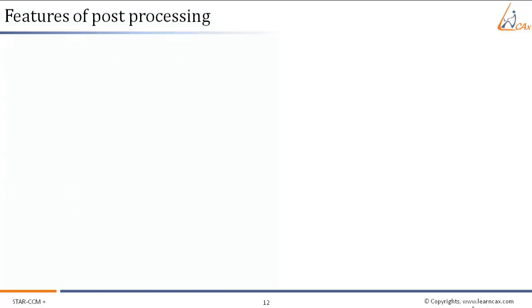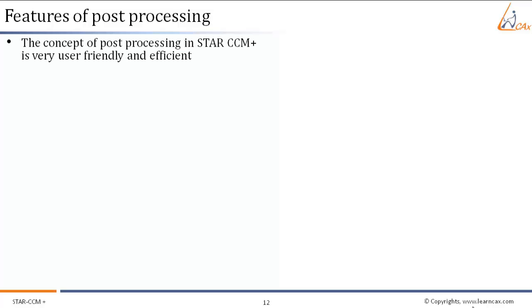Now that we have seen reasons for using STAR CCM+ for CFD, let us see some features of this software when we extract CFD results. When we solve any CFD problem, till we see the results, the output of CFD is just numbers. In order to make sense of the numerical data, we need to see CFD data in the form of sensible results or post-processing objects. The concept of post-processing or visualization in STAR CCM+ is very efficient.